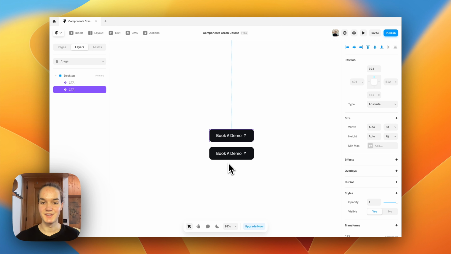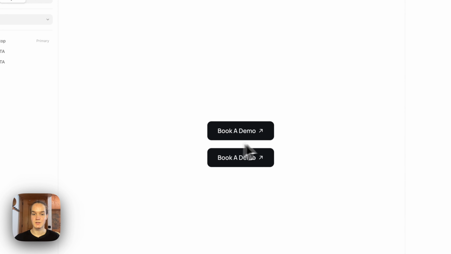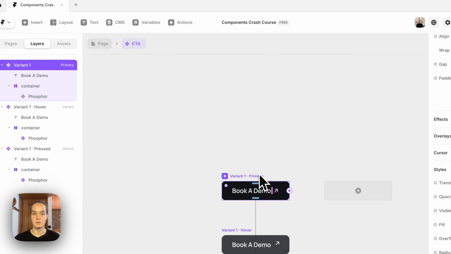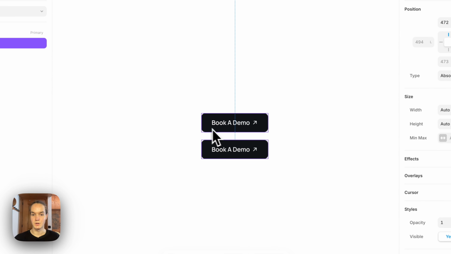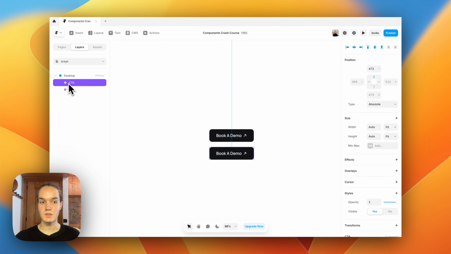It gives the shape to all the cookies, in this case instances, and all the instances will be exactly as the cookie cutter, which is going to be our component. So regardless of how many instances you have, they will always be equal to the component you created.